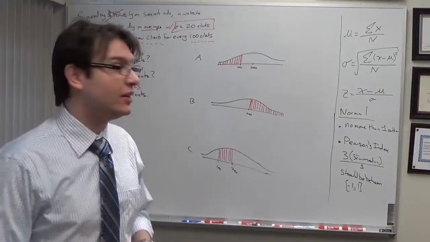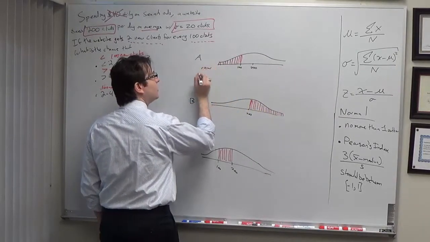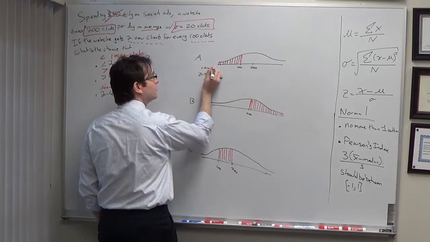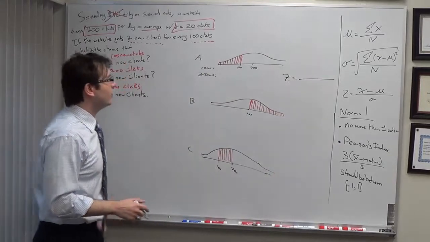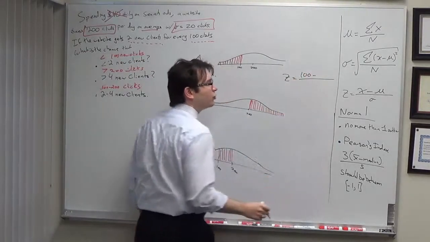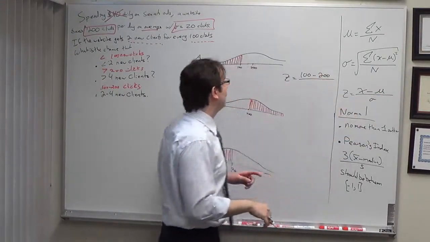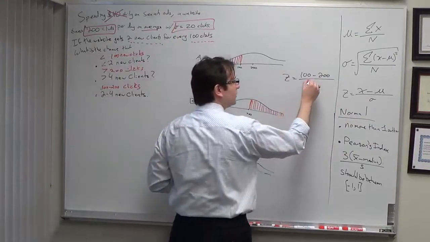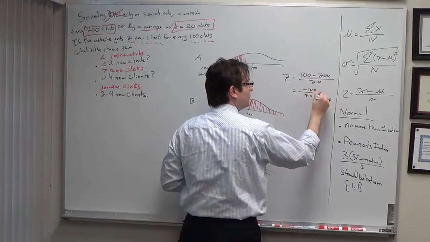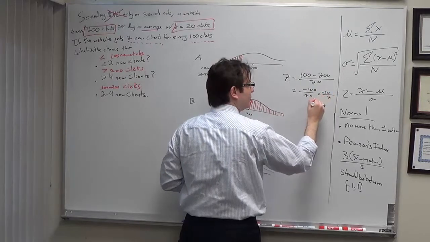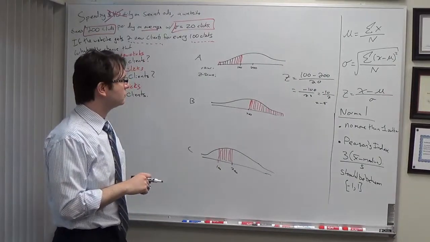So first we have to convert everything to z-scores, so we can do that calculation. This is the raw score line. We want to find the z-score. Z-score says you take your raw score count of 100, you subtract the average, in our case 200 clicks, and you divide it by the standard deviation, in our case 20 clicks. This is going to be negative 100 over 20, which is going to be negative 10 over 2, which is negative 5. Right? If I can count.